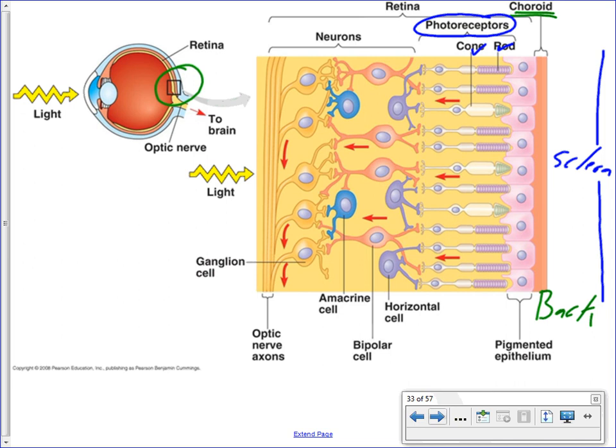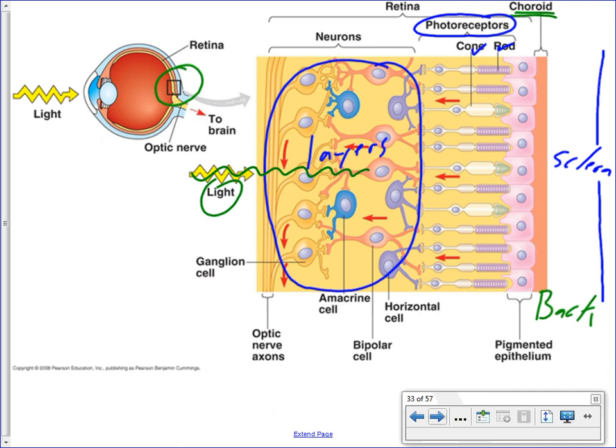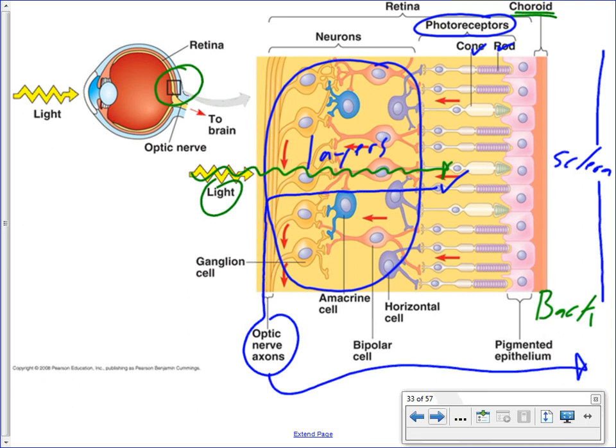Whether it's the rods or the cones, they're adjacent to the choroid layer, but then in front of, toward the interior of the eye, we have several layers of these cells. And light is coming from the left. So light has to pass through several layers of cells before it even reaches the photoreceptor. So it doesn't make a lot of intuitive sense to put those cells in front of the photoreceptors. Not only that, once these photoreceptors generate a message, that message is actually traveling out through the horizontal cells, the bipolar cells, and eventually to the sensory neurons, which is going to take the message back in this direction. So really kind of a backwards design, not really the best engineering in terms of the mammalian eye.